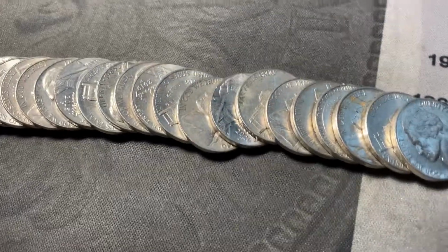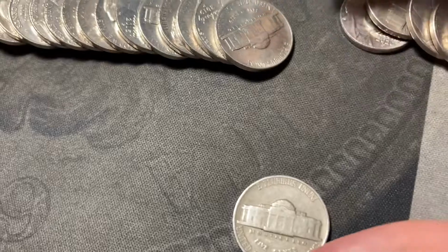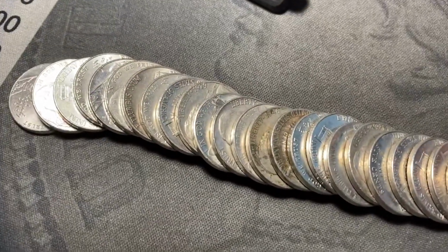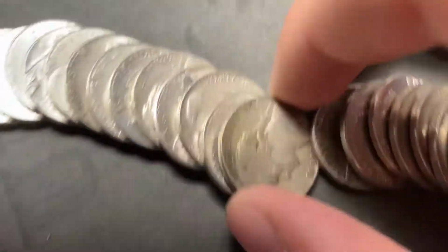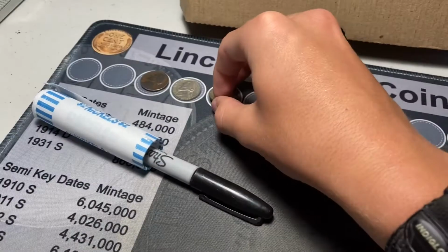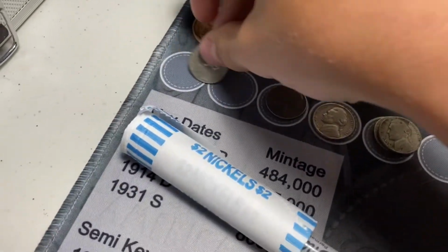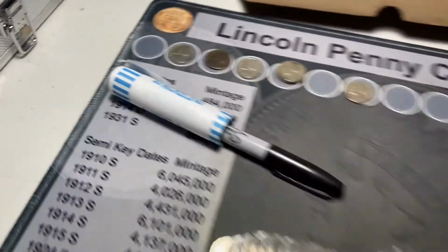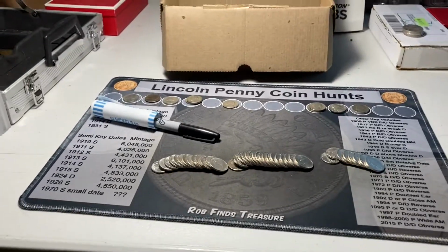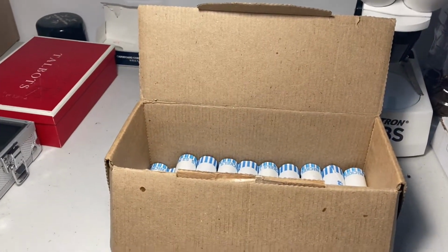Roll number 30. And this time we have 2 40s nickels. We have a 1940 right here. This one's going to be a Philadelphia. And then down here we have a 46. This one's got some gunk on it. That one is also going to be a Philadelphia. As I said, probably not the first 46. So that's that. Plus a 1940. Two 40s in one roll. 40s just pulled ahead. Lead of 1. I was assuming the 50s would win this, but now I'm not so sure.